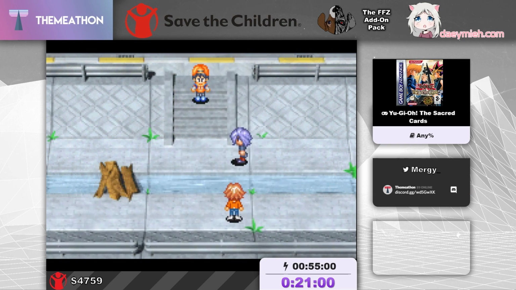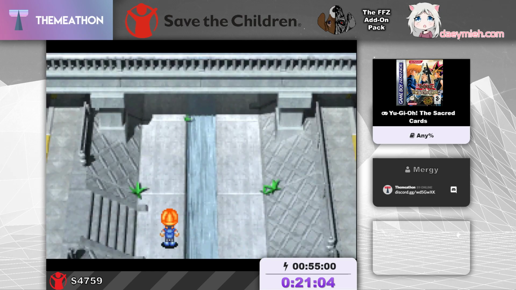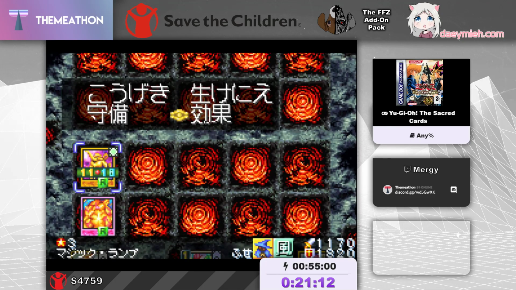But he basically just called us a loser and said that we should find Yugi for him. But here we have Strings. Strings is his name. I always forget that.